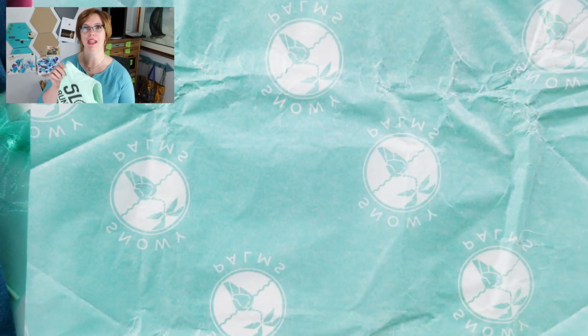If I hold this up here, ta-da! Sloth Running Team Champion. And to see the other one, because I realized I didn't do that before. Ta-da! This is going to be my favorite shirt. I am pretty sure. Already guaranteed this is going to be my favorite shirt. Be a badass with a good ass.